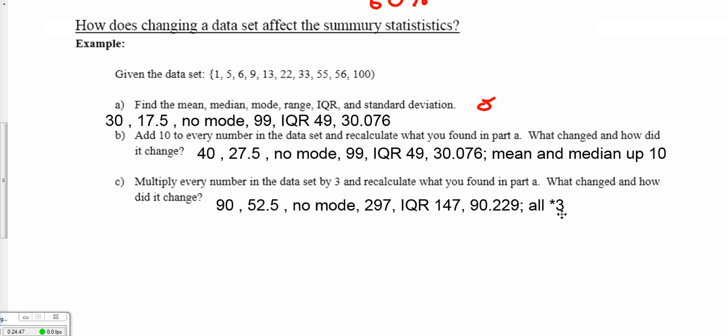When you're multiplying by 3, not everything goes up by the same amount. This number went up by 2. 1 times 3 is 3, so it means 1 only went up 2 amounts. 100 times 3, though, is 300, which means this one went up 200 points. So this one went up a lot more than this one. That's why it throws every number off. So when you multiply it, all of them will multiply by that amount. When you add, really it's only the mean and the median that will go up by that amount. Unless there is a mode, in which case the mode would go up by that amount as well. And that'll cover it for 5.3.